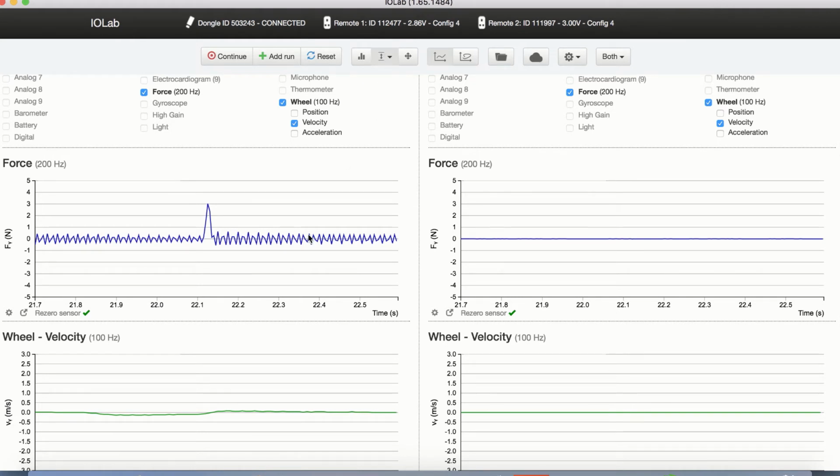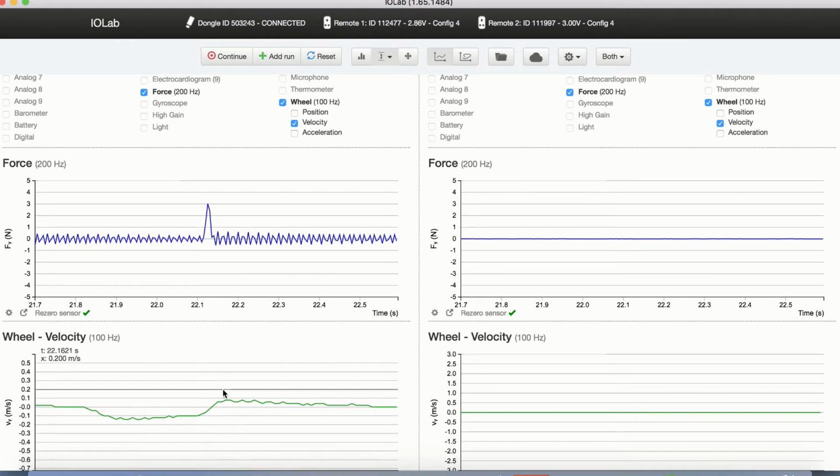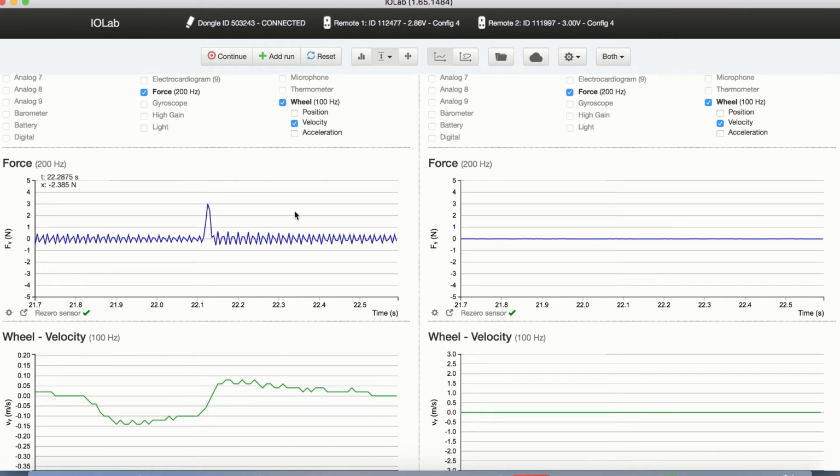So then I'm going to zoom in on my velocity graph and use the data tool. You're going to want to know what was the speed of the device as it hit the wall. So you put the cursor over whatever spot you think that was. If I put it here, it's saying 0.1 meter per second, right in the upper left-hand corner here. All right, so we're going to record that.